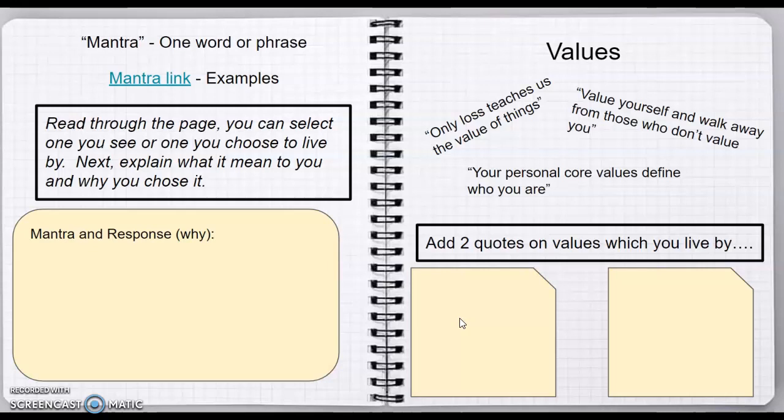On the following page, as we get into values, again, you'll see some quotes there. You could simply go to Google Quotes and search for quotes on values, if that helps, and surf through that a little bit, and then just simply copy and paste either the picture or just the text back into the text boxes. Again, not just to find something for the sake of finding it. Find something that really represents and has meaning to you.